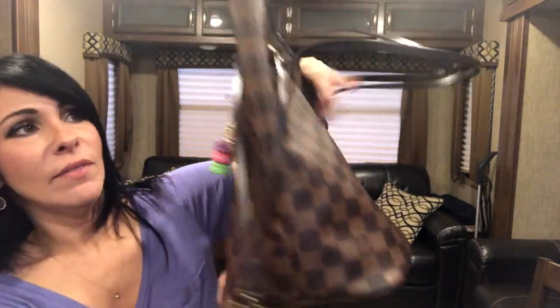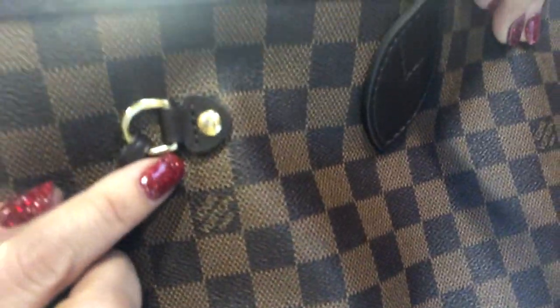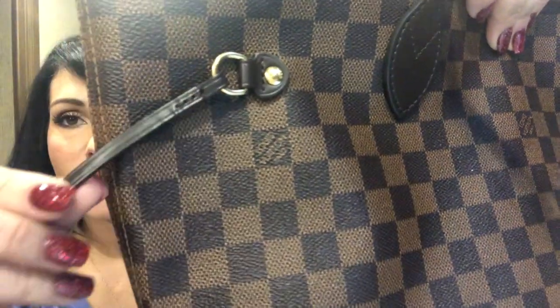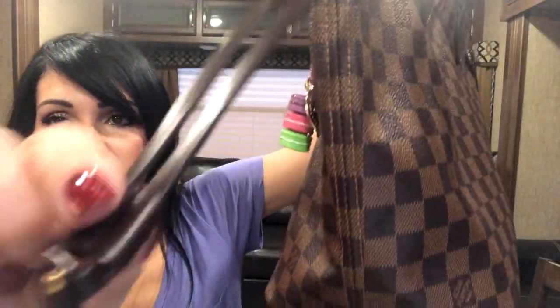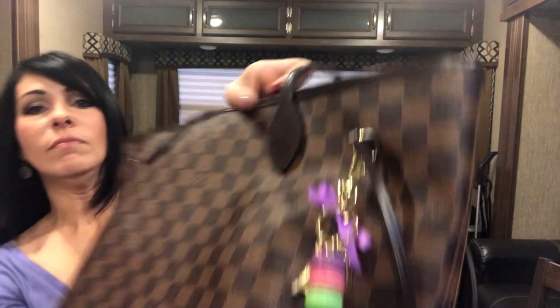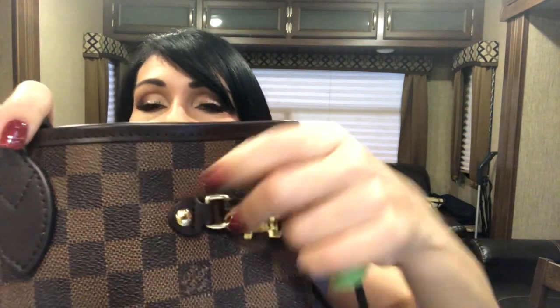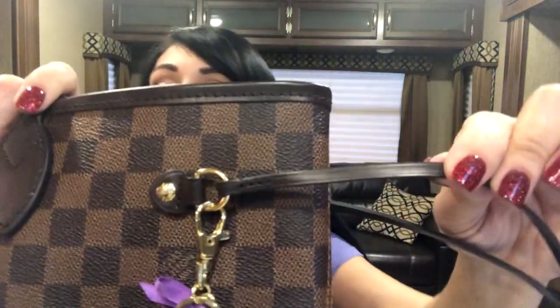So, anyway, let's look at these straps. These straps are still in great shape. The hardware is still shiny and gold. No kind of wear or tear there whatsoever. The straps are in beautiful shape. There's the little bottom part. That's still shiny. There's the other side. In great shape. And even though I've had this lottery charm hanging on here, the hardware is not all scratched up and scuffed. These are still nice and shiny. There's the strap. Looks beautiful still.